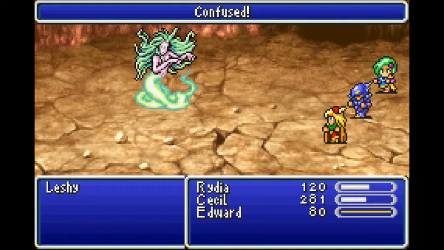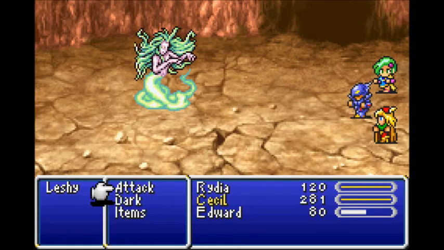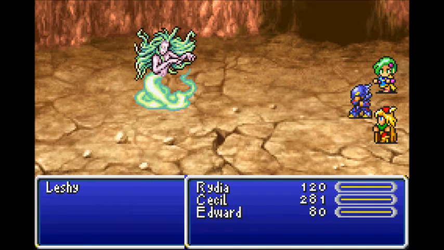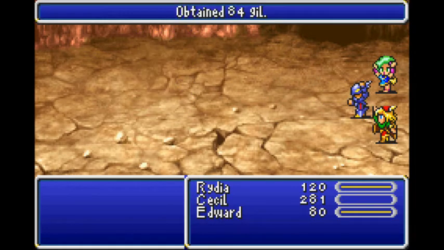Confused, yay. Like I said, Edward's not completely useless at this point. Once he gets his Lamia Harp, he actually becomes somewhat useful, especially with confusing enemies. Bosses, however, he's still completely crap at.